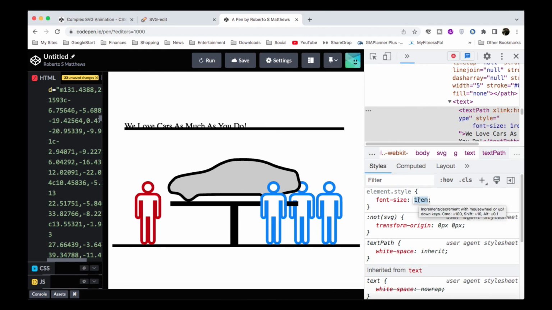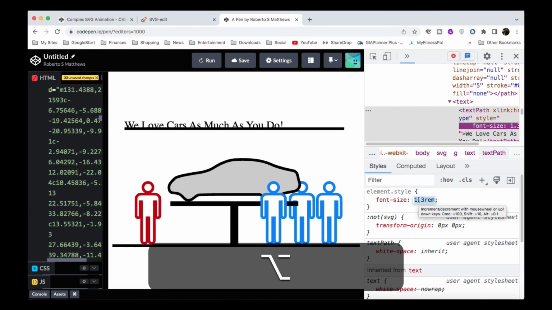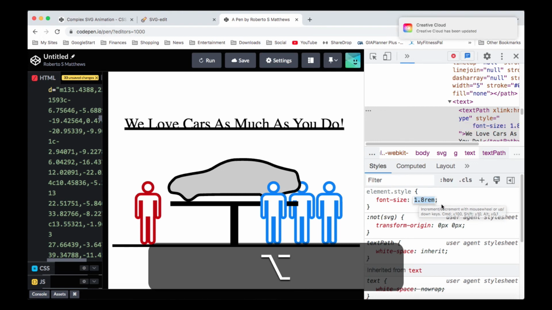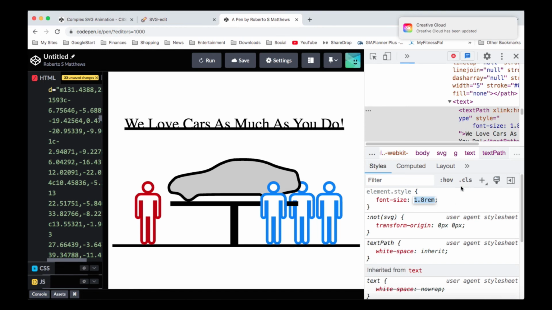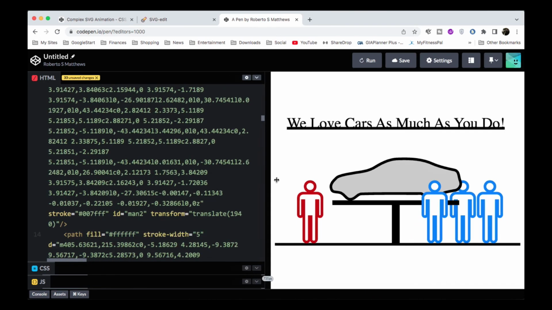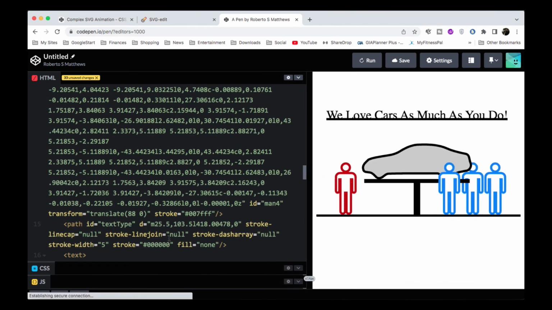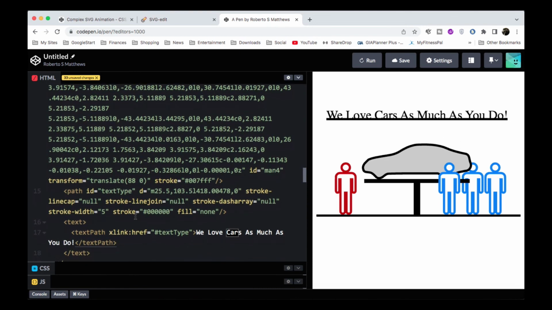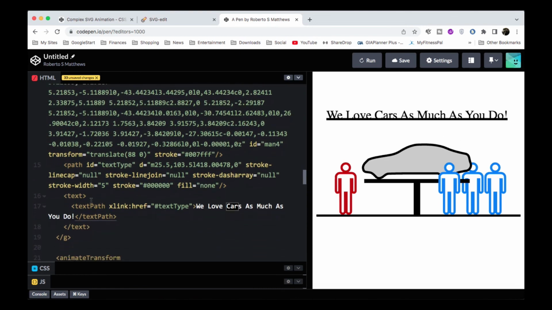I'm going to press Alt so we can go by decimal, and it looks like it's 1.8. So let's put 1.8 for the font size on the text. Font size equals 1.8 REM. Let's run that.